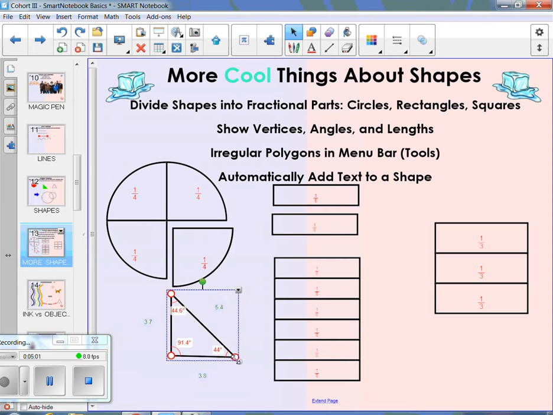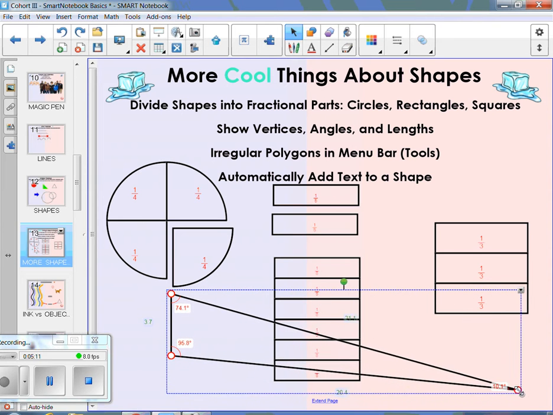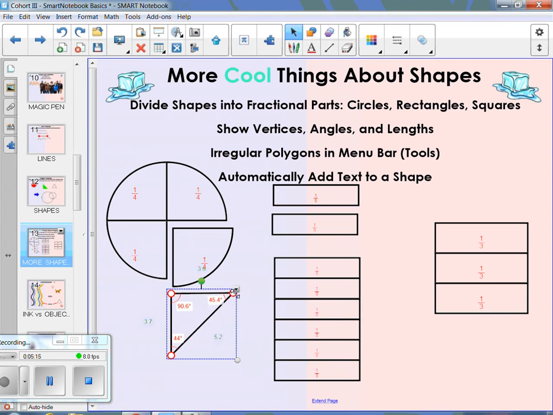You can actually click these and move them around. And you can see the relationship between the angles, how they change, and also the lengths of the sides, right? The unit of the length of the sides is getting much larger when I stretch that out, right? And then the angle is actually getting smaller. So there's all kinds of relationship stuff you can talk about here using those features. I like that a lot.